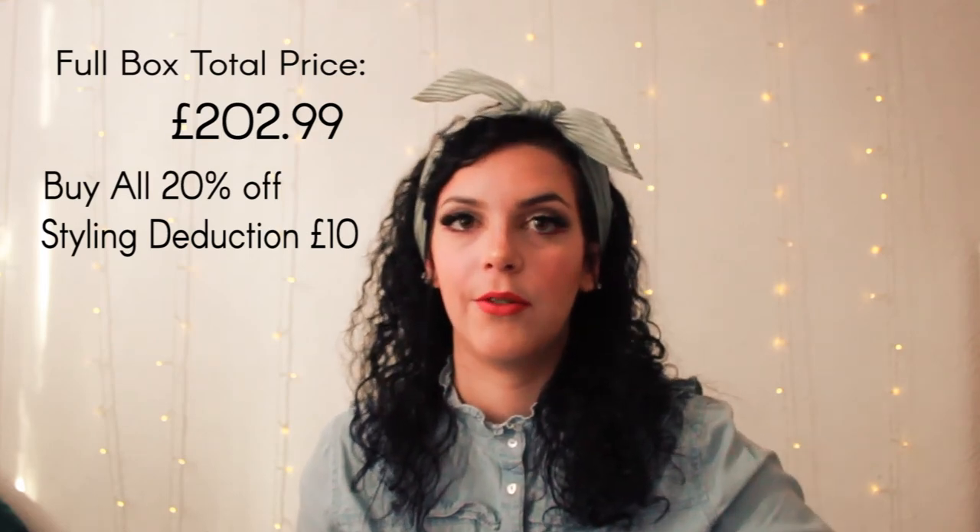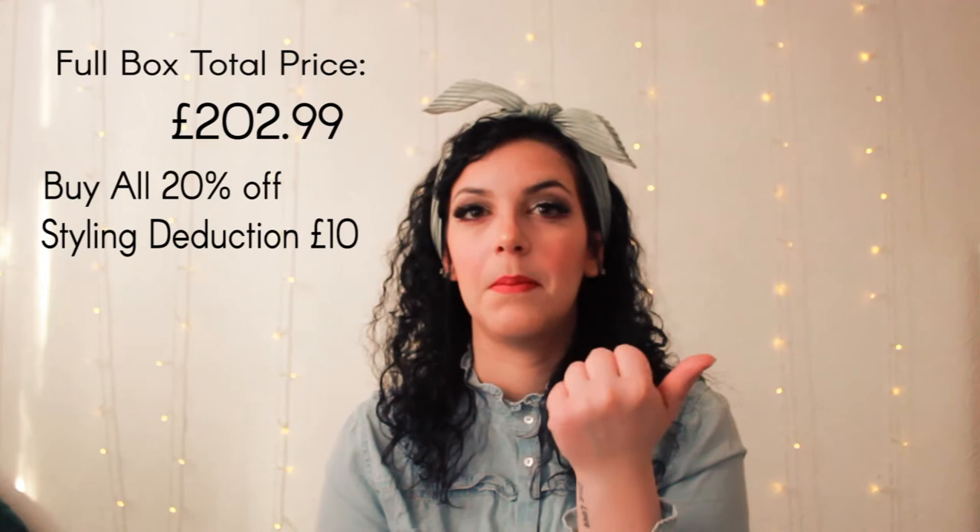So this is the invoice with all the prices. Hi Jessica, thanks for letting us style fix number one for you. Enjoy. Your stylist picks from Salma — so you also have the name of the person who chose the items for you. The total of these five items is £202.99. If I decide to keep all of them, I will have a discount of 20%, plus they will deduct the £10 I already paid for the stylist. So instead of paying £202.99, I will pay £152.39. Delivery is free.